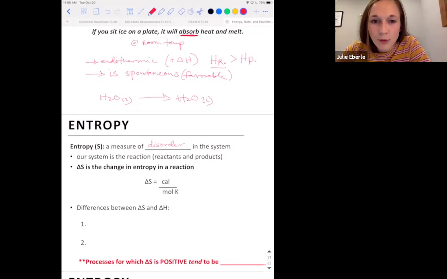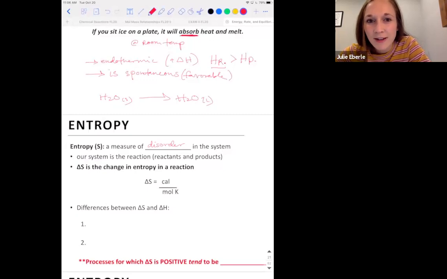What do we mean by disorder? We're going to define that. We're going to define how to look at it, how to measure it, what things to look for in a reaction. But it is a measure of disorder. And we're all familiar with disorder. You can pick up your room or your house one day, and then literally the next hour, the next day, I'm like, did I even clean my house? It doesn't look like I did. You guys understand that, especially when you have children running around your house.